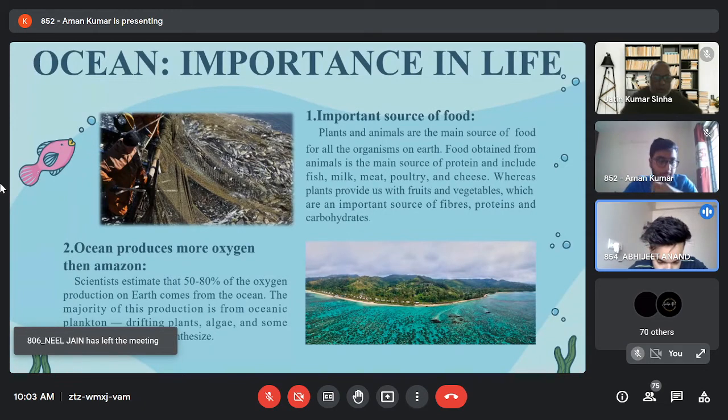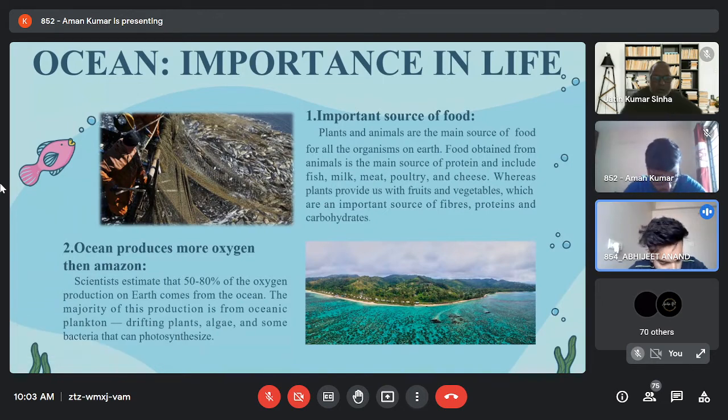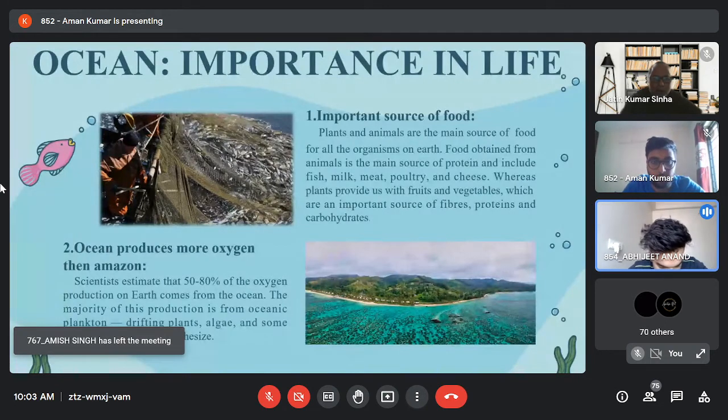Phytoplankton is a microscopic plant which spends its life being carried by ocean currents. It acts in the same way as trees do on land. Phytoplankton absorb carbon dioxide and release oxygen. They are one of the tiniest beings on the planet, but one of the most important to have around, keeping us alive. Now I am moving to the next point.